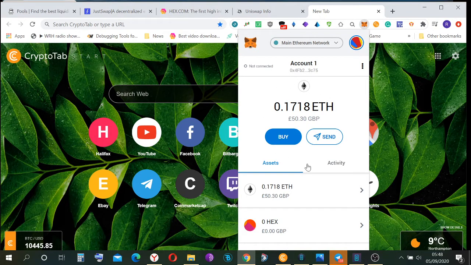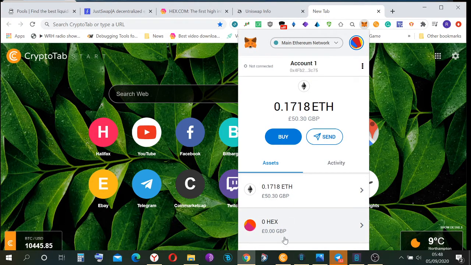So that means the value of Ethereum, which we started with from our bank as cash, we've converted into Ethereum in Coinbase, and then from Coinbase we have sent it to MetaMask, which is this wallet. It's actually a wallet that we can now use to purchase any other coin that we need. As you can see, I've got 50 pounds of Ethereum.